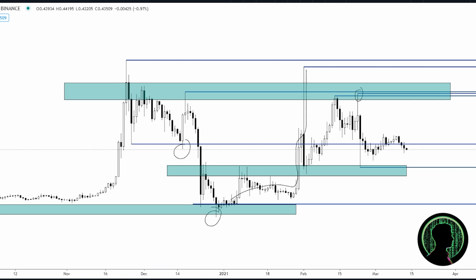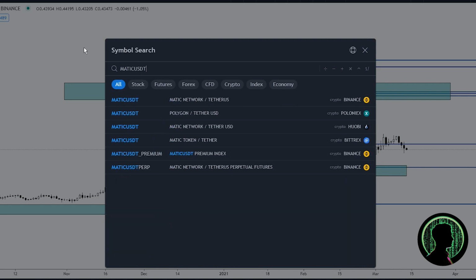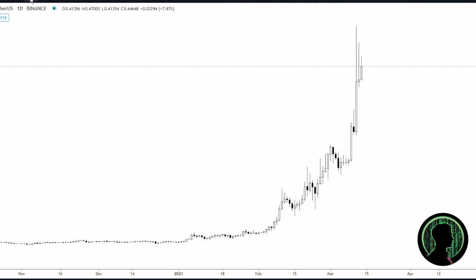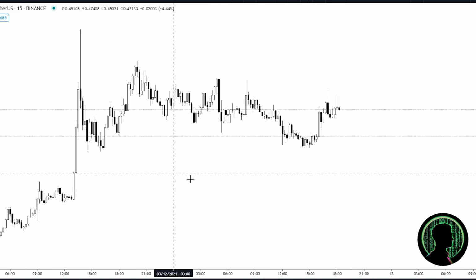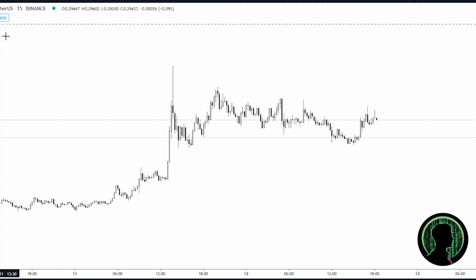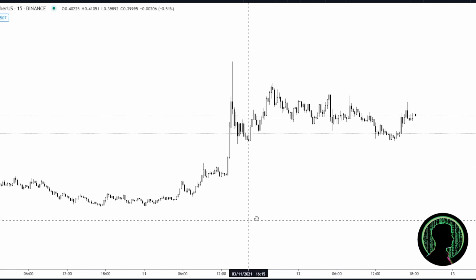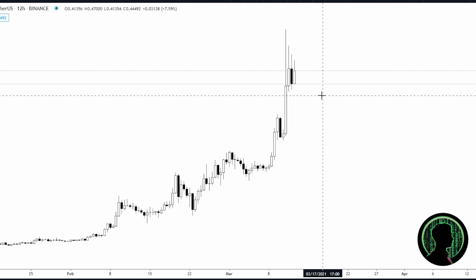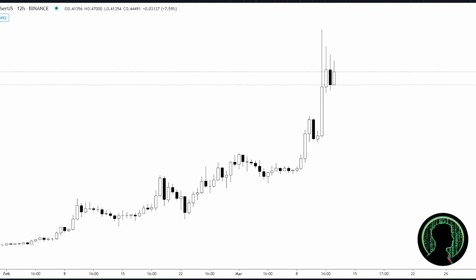I always take profit at resistance, but how do I determine take profits in price discovery? In price discovery, like say for Matic, let's do Matic because we were talking about Matic, so I'm gonna remove everything. For price discovery, I always go on to kind of like the 15-minute chart or so, right? So if you're in price discovery and you're looking to take profits, obviously if you go on like the 12-hour or some shit, what is there to work with? There's literally nothing to work with, right?